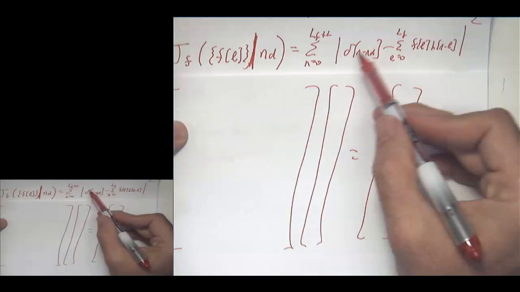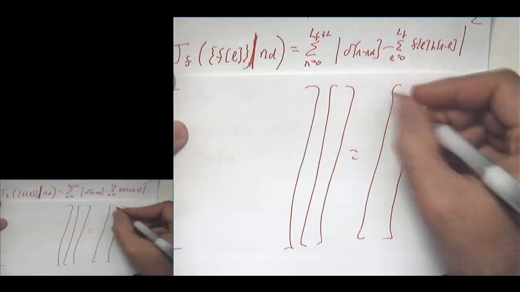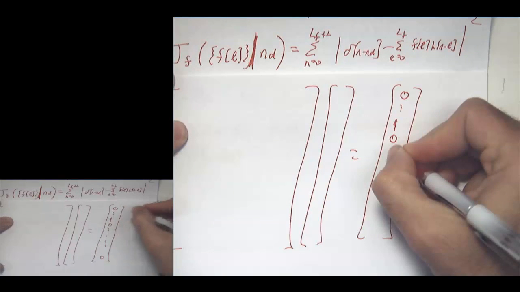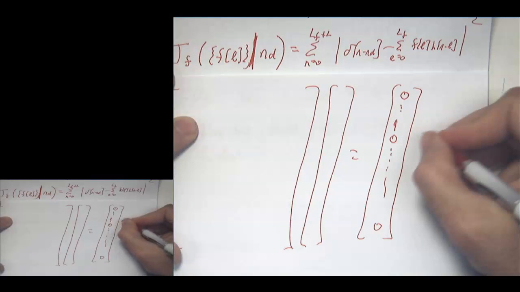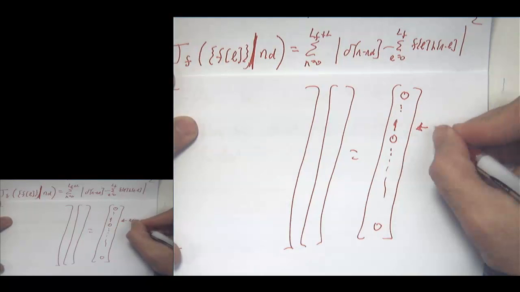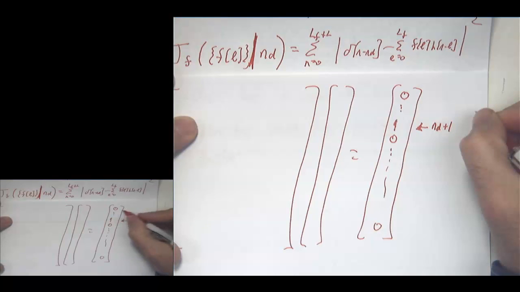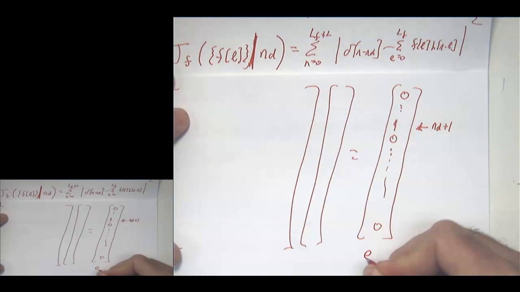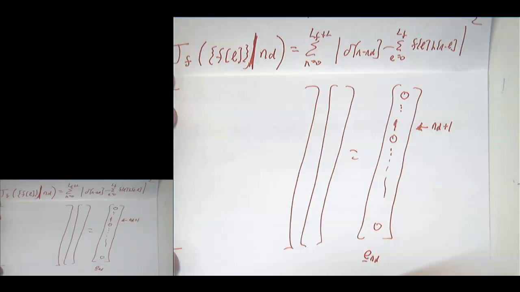What we're going to do first is this delta here. So this is 0 everywhere except for the place where n is equal to nd, where it is 1. Otherwise it's 0. So from a vector perspective, this is in the nd plus 1 position. If nd is 0, then this will be 1 and then all zeros. So we're going to call this E sub nd. And we call that E because E is usually used in this way to denote a column of the identity matrix. It's a common notation in matrix theory.